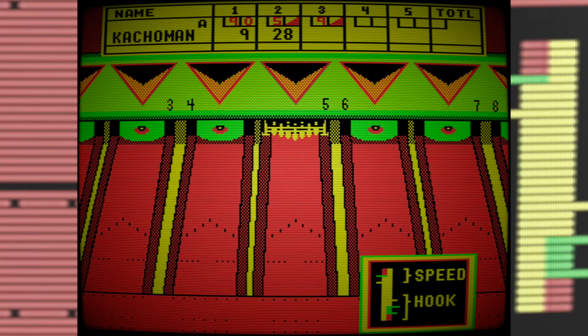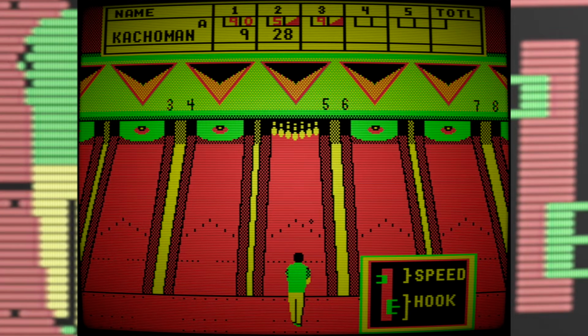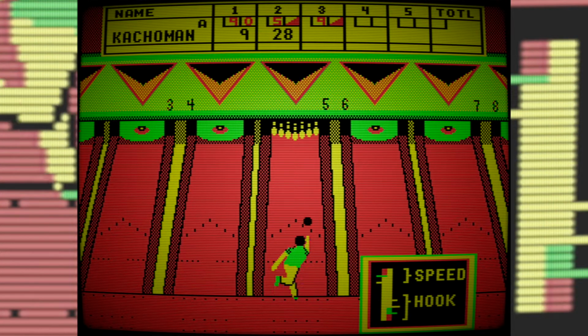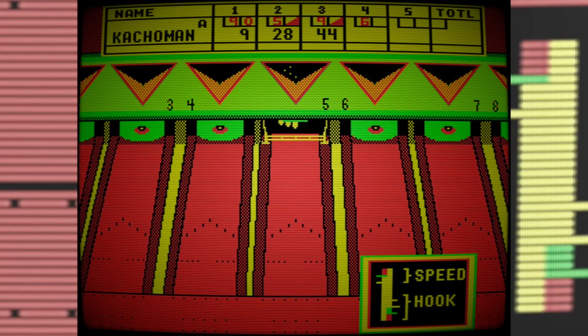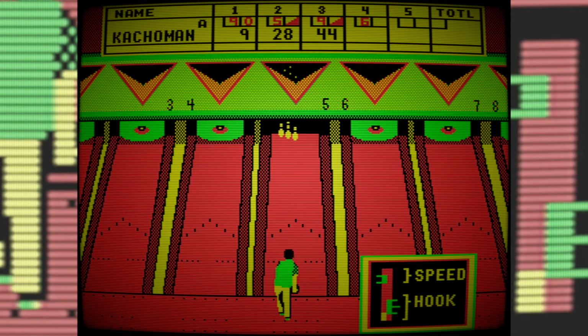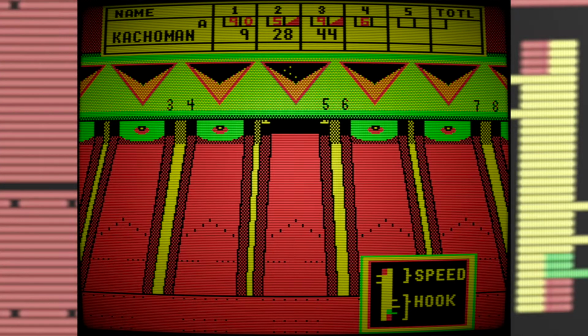But this was new back then. You know, they were experimenting with stuff, and I mean, you couldn't do much better. But I would love to hear the history behind how they had the logic or the physics behind it. I'm guessing it's not physics. There's probably some sort of logic behind how pins will react when they're hit at certain angles and speeds. But you know, it's got to be programmed. They wouldn't have done it for every possible throw, and how they bounce off each other. So, I mean, I guess it's early physics. So sure, I'll say they programmed physics in there. That's gotta be what happened.